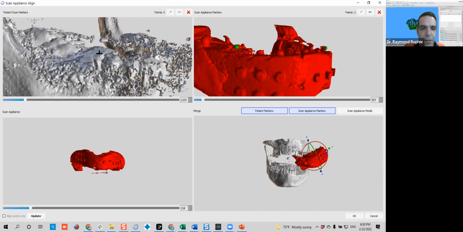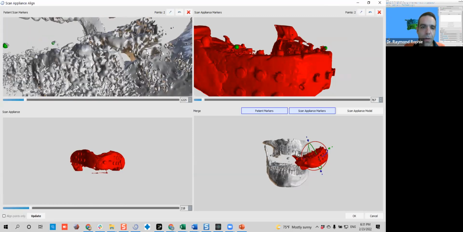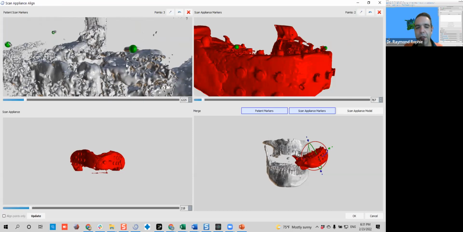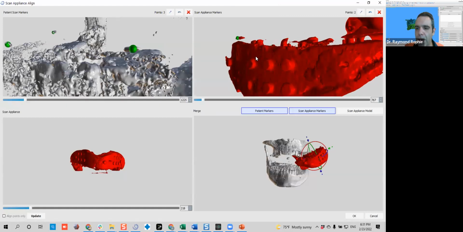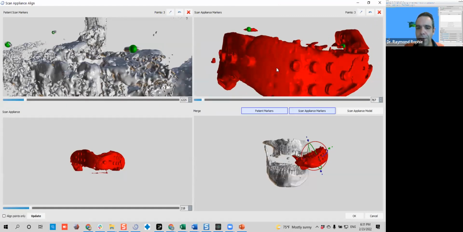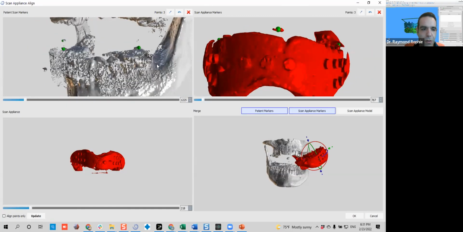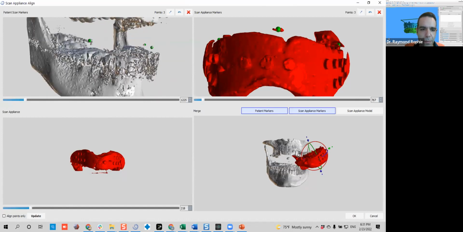Okay, so we did this on the tray. We did the right side and the middle, and then we're going to go now to the left side. As you can see, I'm not doing this in order. In BlueSkyPlan, you don't have to work with that hierarchy of order on the points. So as long as you can see the radiographic markers, you can just mark them, okay?